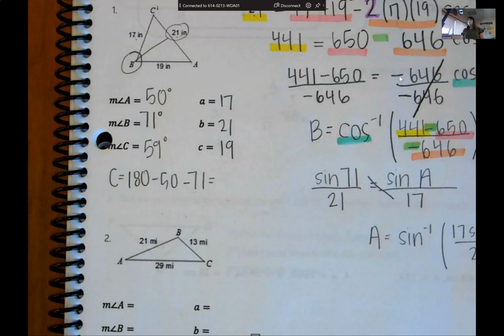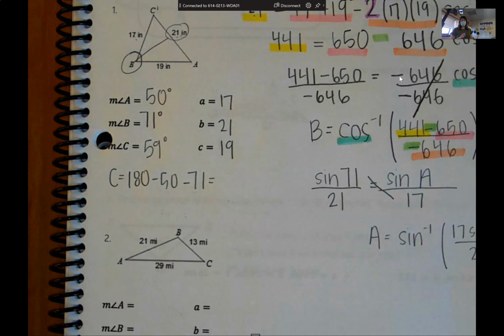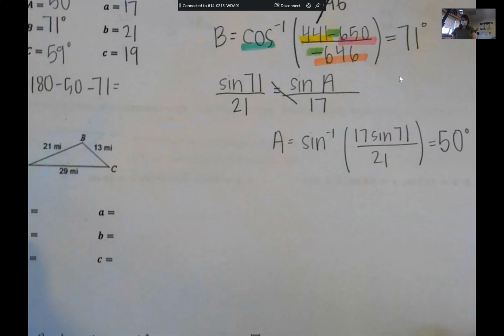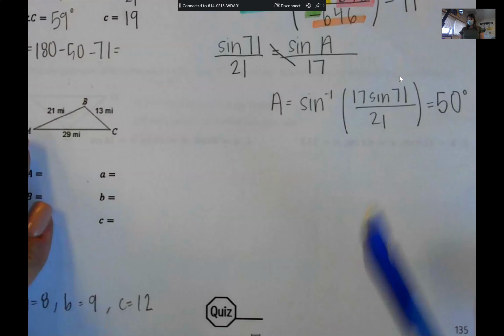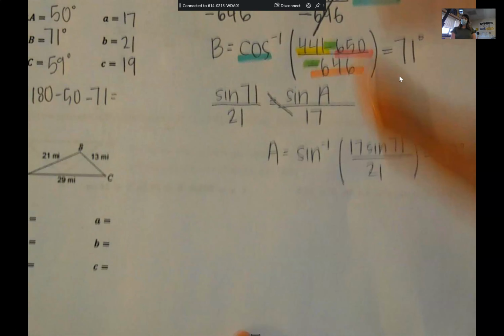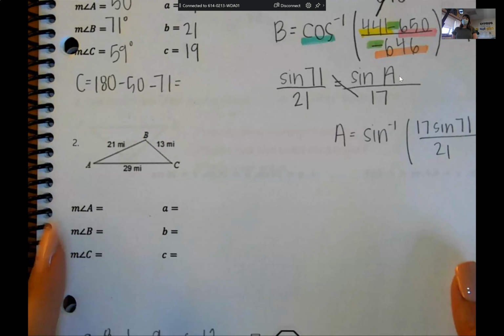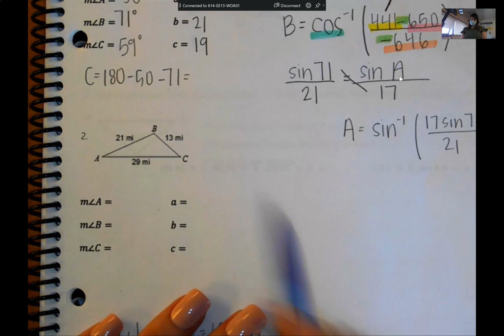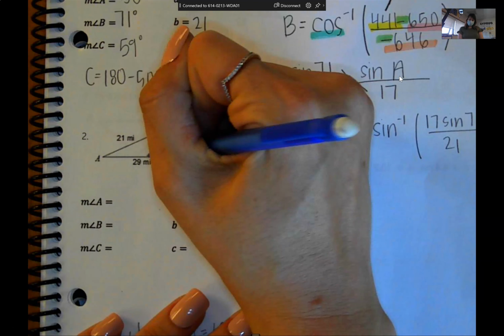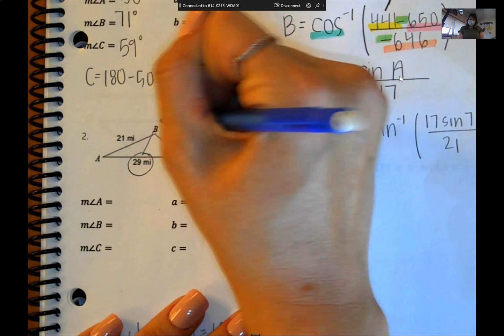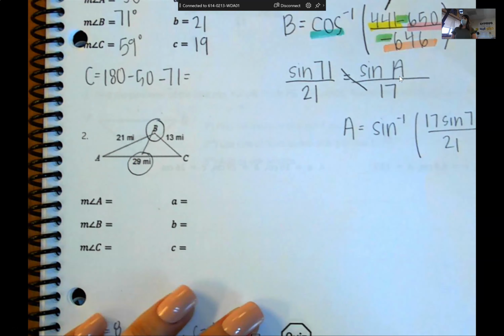So for these problems today, you do cosine inverse, sine inverse, then 180 minus. All right, let's try it again. But this time we're going to use that shortcut so that there's not so much writing in between. So we start with our longest side. That means we're going to start with 29 and use it to find angle B.